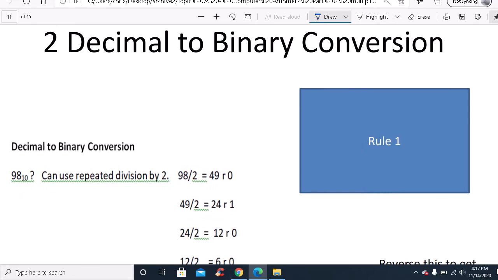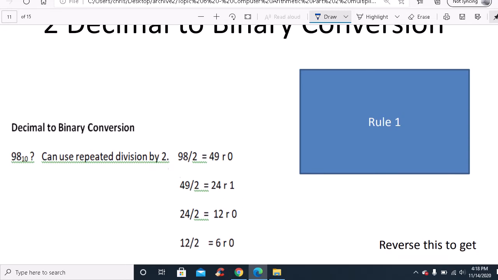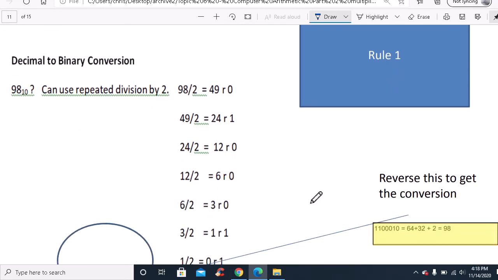So think about it in more detail. We've looked at a quick magical conversion of a decimal number into binary. I'm going to have a look at the conversion of 98 decimal into binary in some detail. So let's have a look at that. So 98 is a number that we've got to convert into binary.